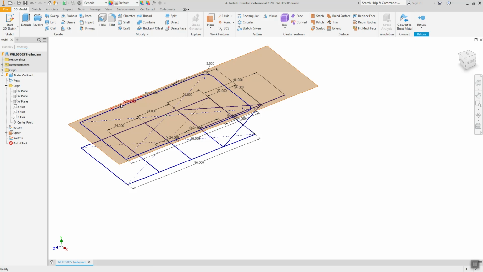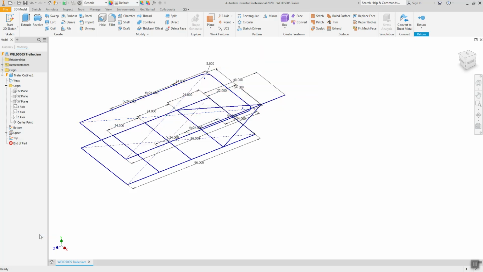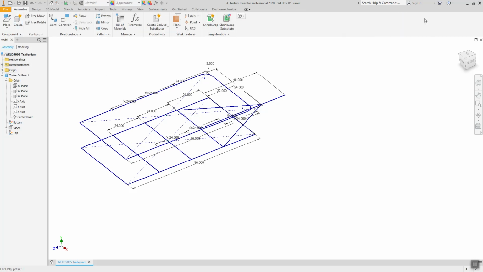So now we have a line on top for the perimeter, our whole bottom, cross members, frame rails. We're going to label this real quick, and we're going to call this the top. The other thing we're going to do is hide the visibility of this work plane. We don't need the work plane to be visible anymore. We're done with it, so we're going to turn the visibility off so we don't have to stare at it all day. At this point, we're going to save, and then we're going to hit return.